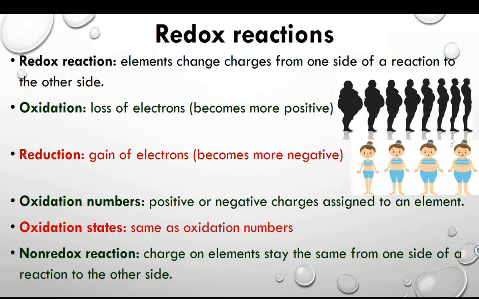We had two others that we could possibly, like if you had two couples coming together to form one family, there's a chance that they don't change charges. If I have one that's breaking down into two compounds as a decomposition, then it's probably not changing charges, and so that could be a redox. But if I go from elements to a compound, then I've changed charge and it's redox. If I go from a compound to two elements, I've changed charges because elements by themselves are 0, and in a compound they have a charge.